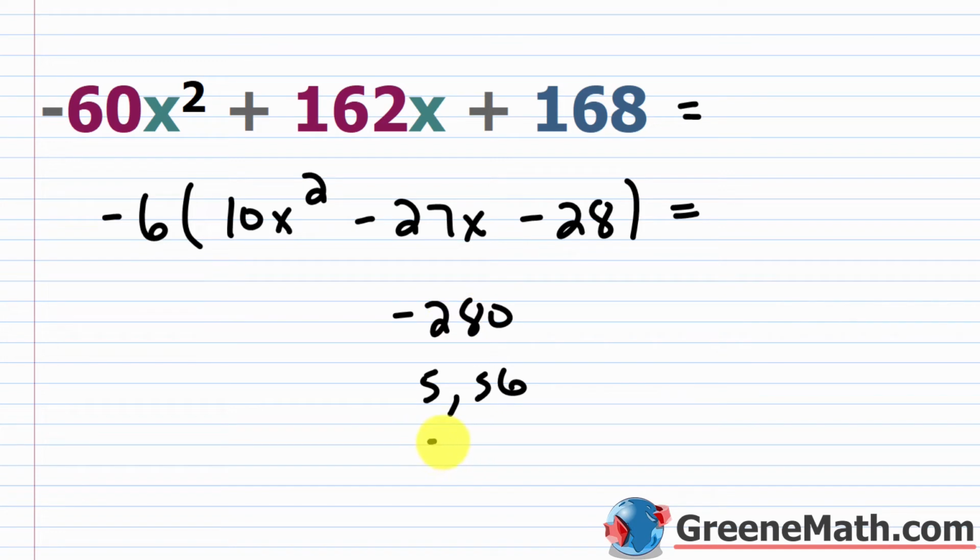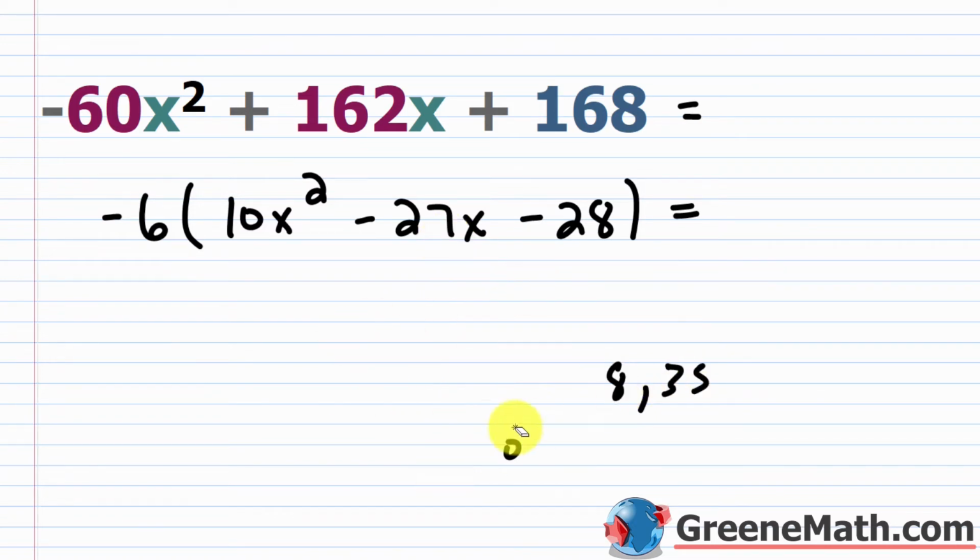So I would go to 7 and you would have 7 and 40. But again, 40 minus 7 is 33, so we're not there yet. It is going to be divisible by 8. You could do 8 and 35, and 35 minus 8 is 27. Again, you just have to play with the signs. So what you would want is a negative 35 and a positive 8 so that you get a negative 27.